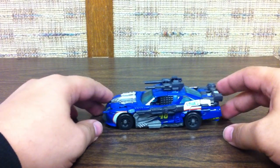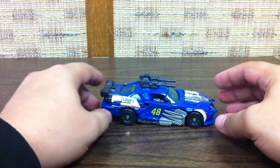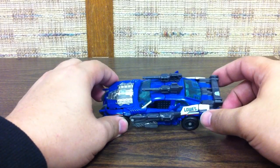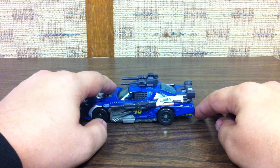Alrighty, and here is the video review for Transformers Dark of the Moon Wrecker TOPSPIN. He's the blue NASCAR, the Lowe's branded NASCAR. Thanks to Frenzy Rumble for letting me borrow his for a review.